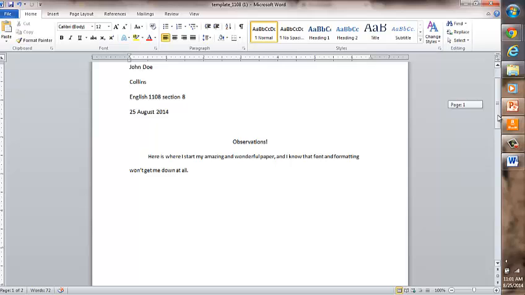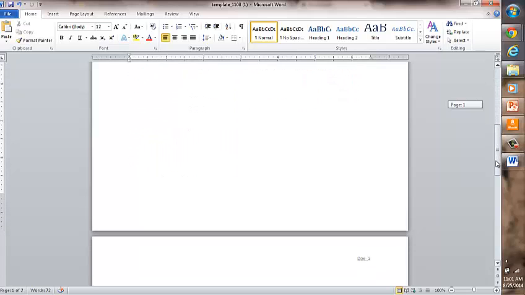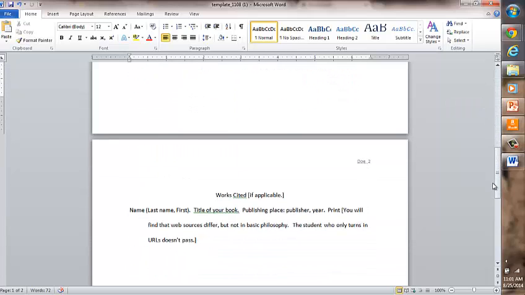I'm trying to save you time, but also have you understand why things are done the way that they're done. Down at the bottom of this particular template, you'll notice that it has that works cited, which I'll talk about in another video. It has a bibliographic citation, which is important, but I'm going to separate it out for treatment another time. I include it here not because every assignment's going to have this, but for the ones that do, you should know that they must be there. I'll detail this in another video, so you can look for that.